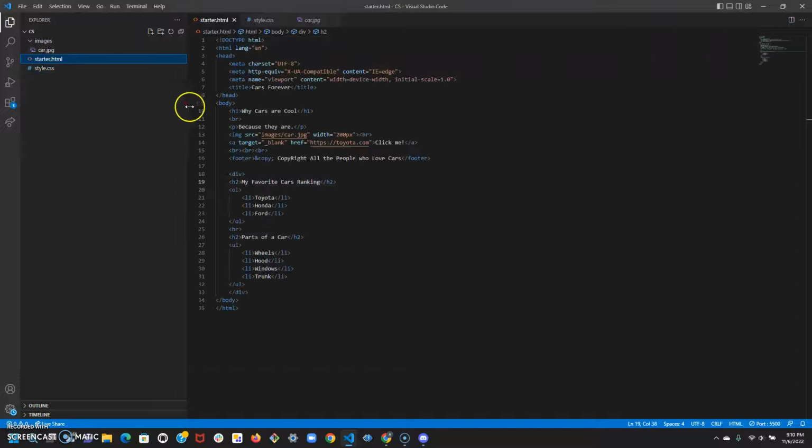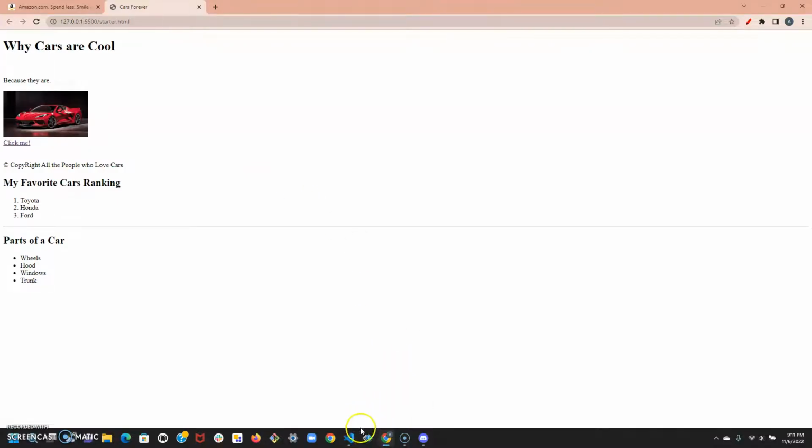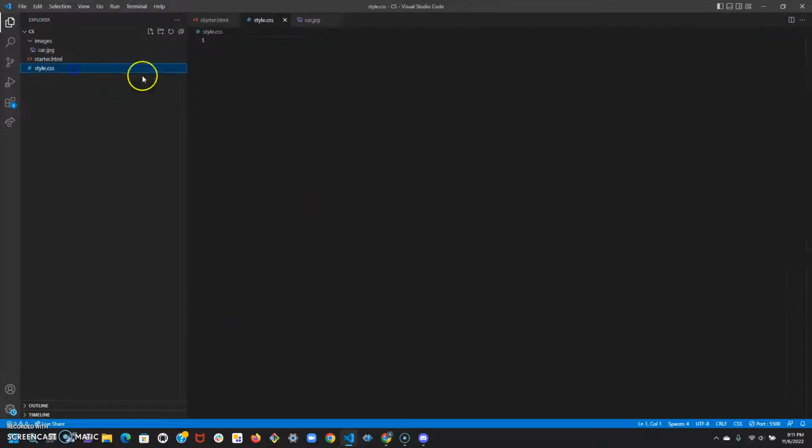So if you want to link these two files together, what you do is go into your HTML code, where inside the head, after the title, you're going to write link, and then rel equals stylesheet inside the quotes, and then href, which we previously saw in the A tag. And then inside here, this is what's important, we write style.css. Make sure it matches the name of your file, close it off, and save. Now, you're not going to see anything different yet because we haven't written anything in our CSS file, but let's get started with that anyway.